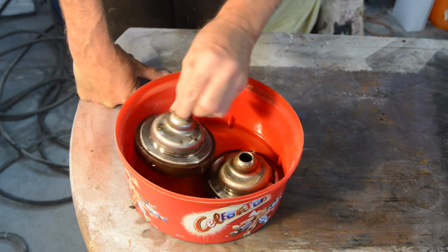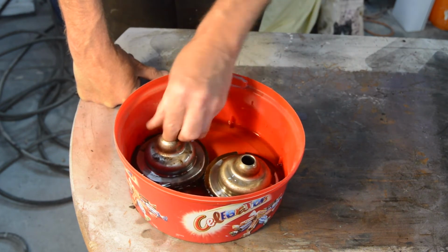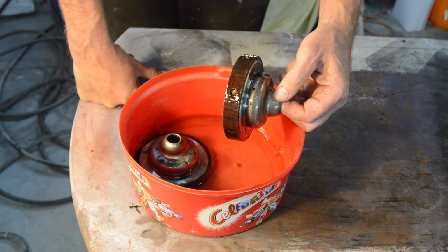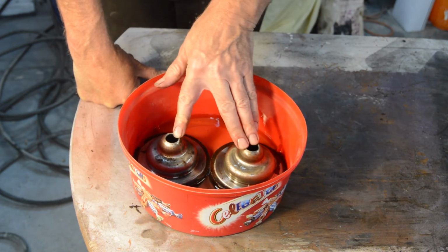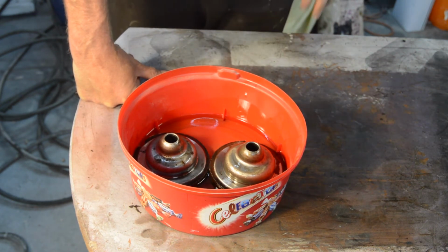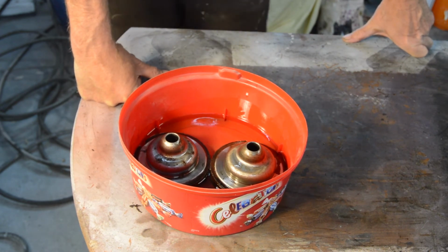Our cleaned cups need to be soaked overnight. It should be in castor oil. This is vegetable oil. I know lots of people have used it, as I said before in another video. I'm quite happy to use it. So they need to soak, certainly overnight.